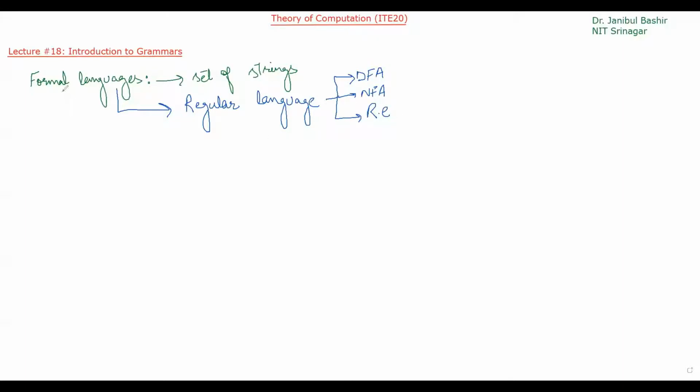Okay, so we know a language is a set of strings. And for generating any language, for example, it may be an English language or any other language, there are some rules.